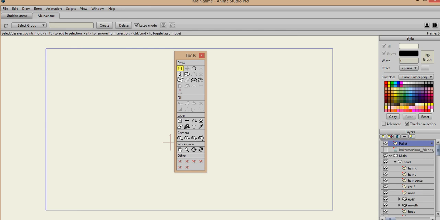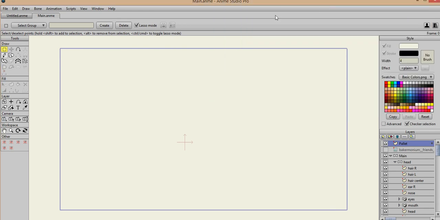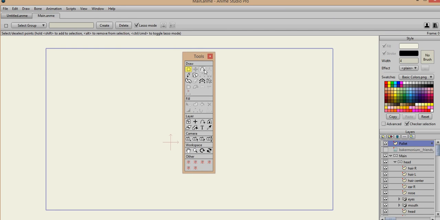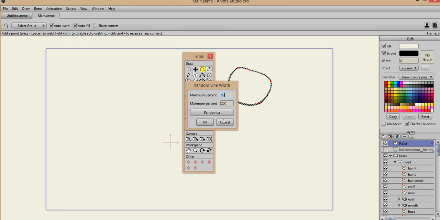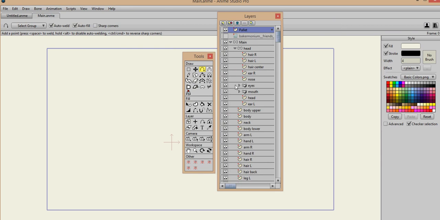So my logic here is if I can toggle, oops, see now the only downside to it is that sometimes you get other things going on. But if I can toggle back and forth between the tools coming into the center of the screen so that I can pick a tool and be able to draw, see now I didn't change Control D and it's giving me the random line width.